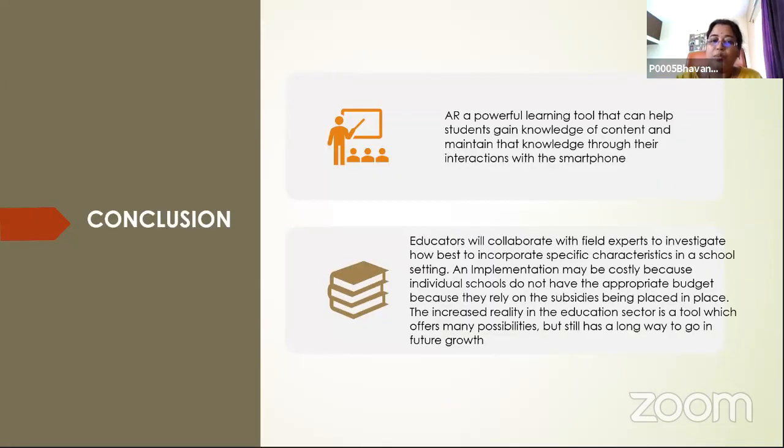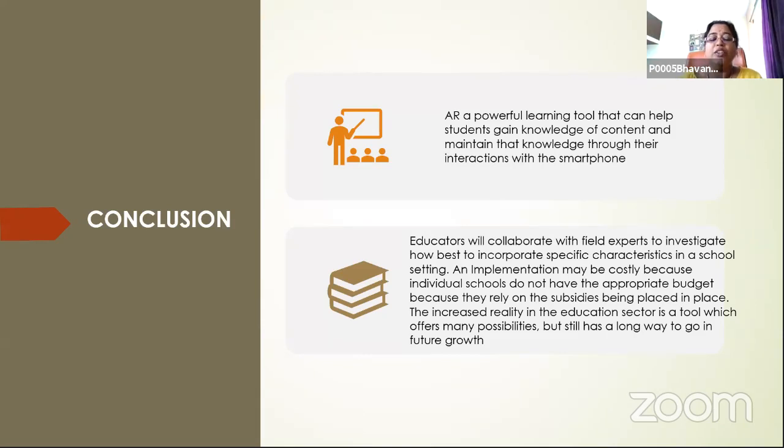So the conclusion of this paper is that it is a powerful learning tool that helps students to gain knowledge of the content and maintain that knowledge through interactions with the smartphone. But educators will collaborate with field experts to investigate how best to incorporate the best features in school settings. Many of the students, especially in only a limited number of schools, have started implementing this AR technology.